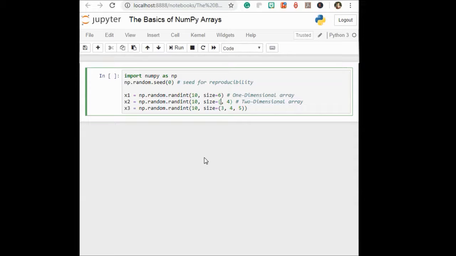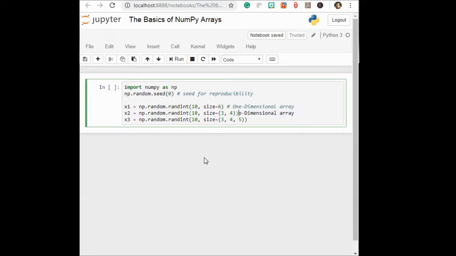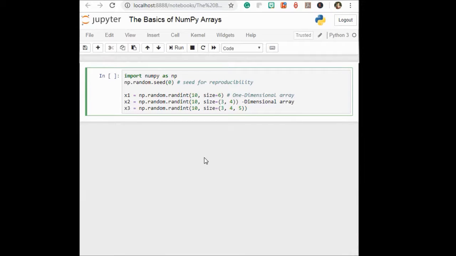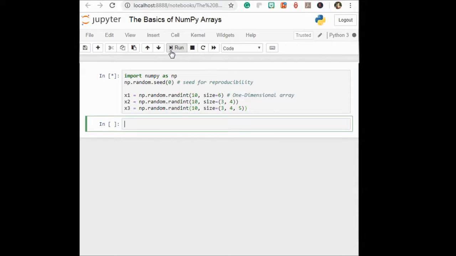We skip the brackets here. Now we have run this program.